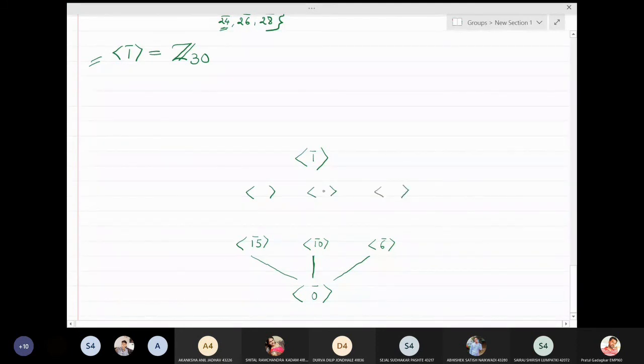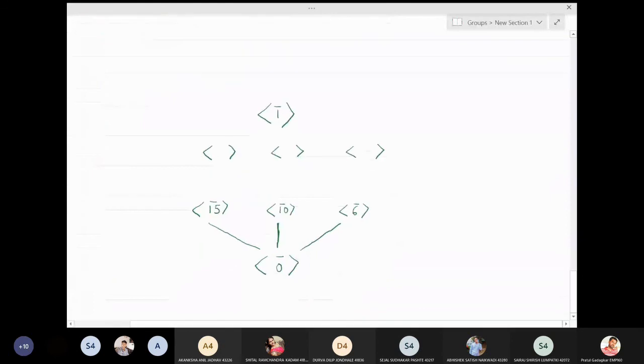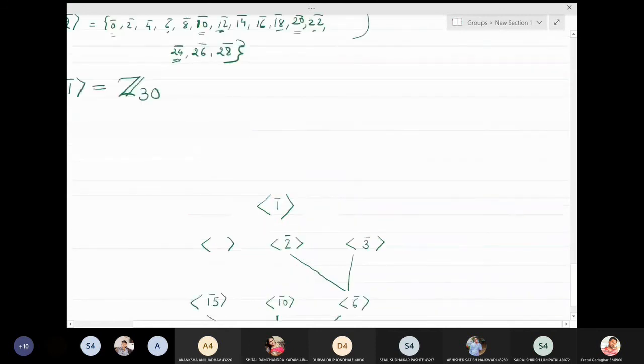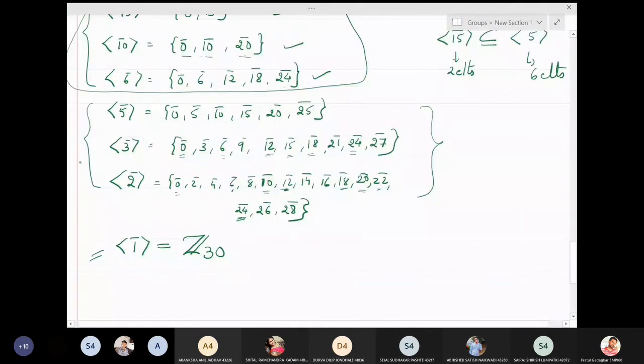Now, how should I write them? Should I write 5, 3, 2 or should I write 5, 2, 3? I should not write it randomly. Okay, I should be writing it very smartly. We know that 2 into 3 is 6, right? So suppose I write 2 bar and I write 3 bar, look at this, 2 into 3 is 6, right? So 6 bar is a person which is sitting inside 2 bar. If you go above, you will see 6 bar is sitting inside 2 bar also, and 6 bar is sitting inside 3 bar also. Is that correct?